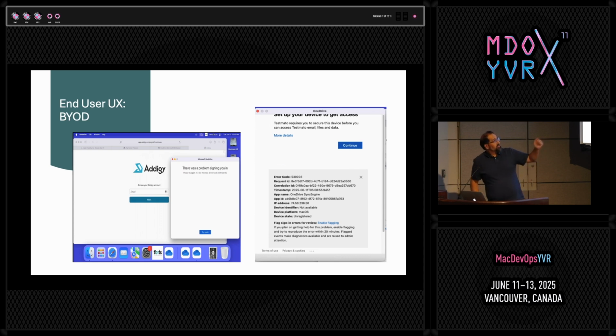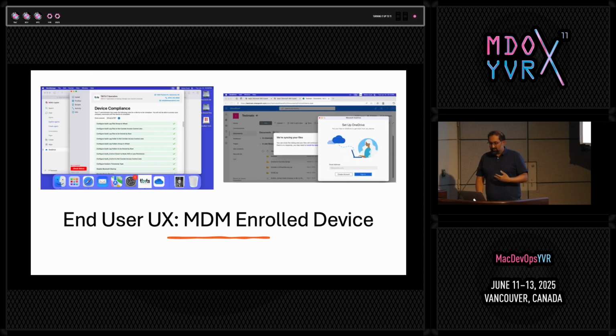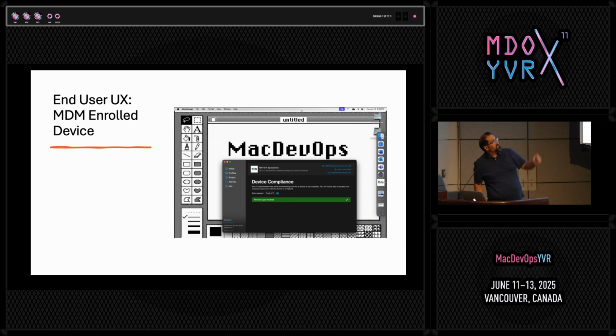But they didn't choose to do that, and they get a little cryptic error message that says its device state unregistered, problem with signing you in. So the customer was happy with this not so great messaging because it taught their employees to stop doing what they're told not to do. And then we said, well, how do we test this, make sure it's happy? And you can see up there, we set up all these compliance rules. Once the device became compliant, then we got the happy state of device compliance, and you could synchronize your files.